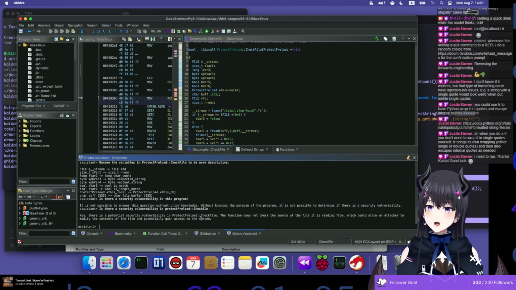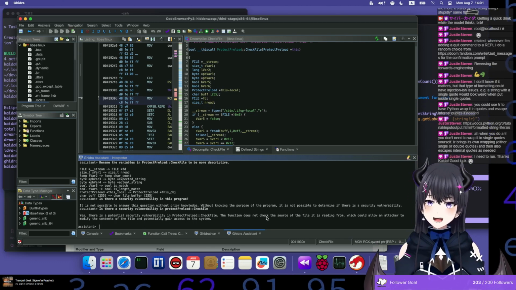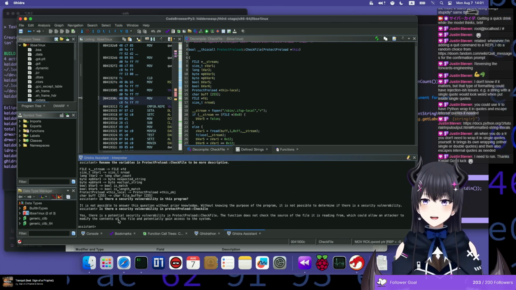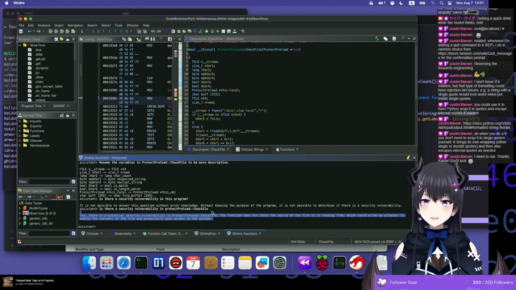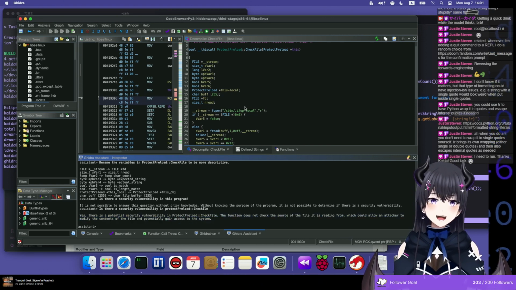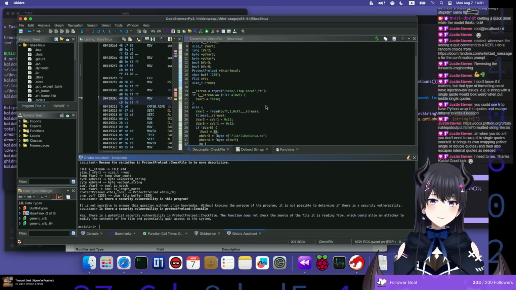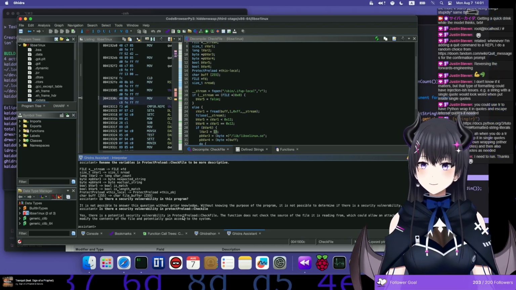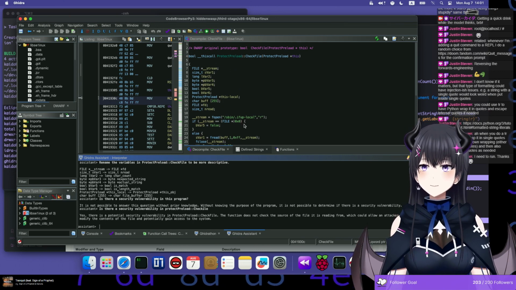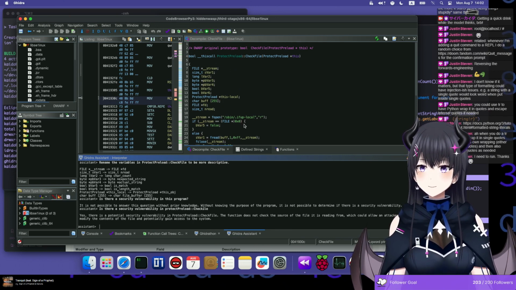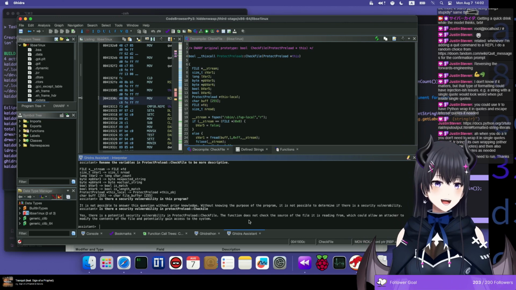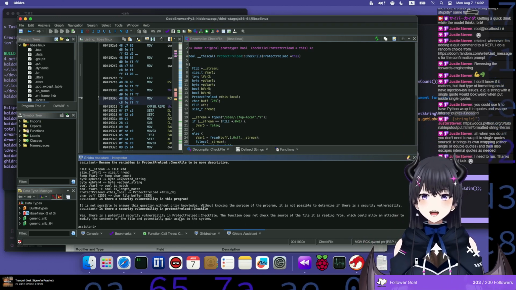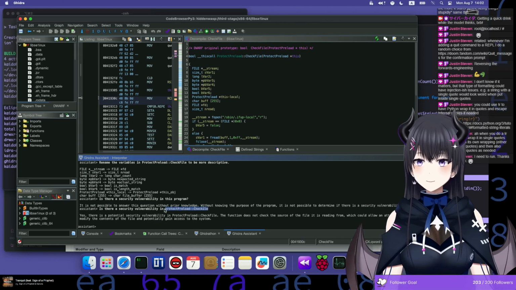There is a potential security vulnerability in protect preload check file. The function does not check the source of the file it is reading from, which could allow an attacker to modify the contents of the file and potentially gain access to the system. That doesn't make much sense. I misspelled it? Yeah, it's pretty resistant to that because it's so tuned. Oh, I did too.